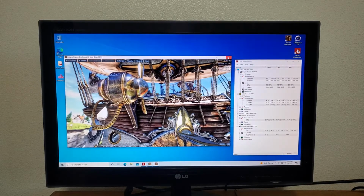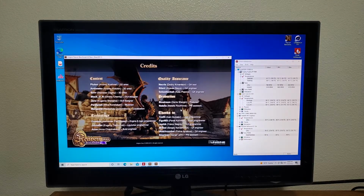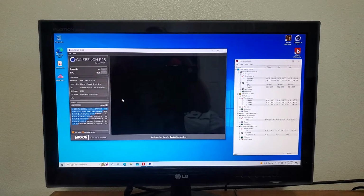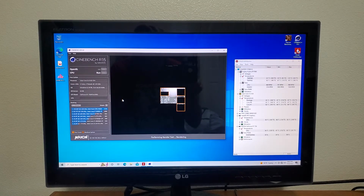So let's close this out and let's run a Cinebench or two and make sure the CPU can stay cool enough. All right, I'm gonna run Cinebench R15 three times, like I usually do. Get things nice and toasty in there, and we'll see what our highest score is and our highest temps. See you in, oh, I don't know, 5 minutes.